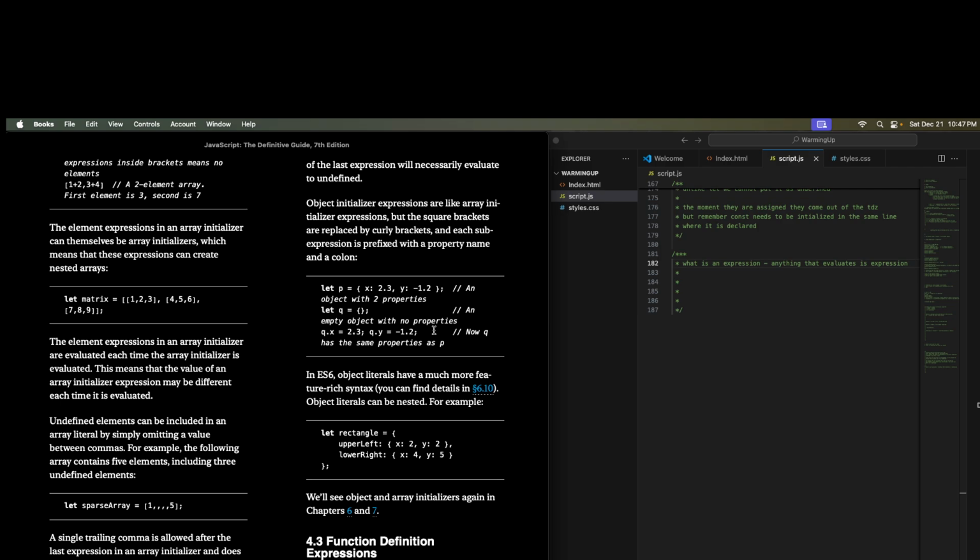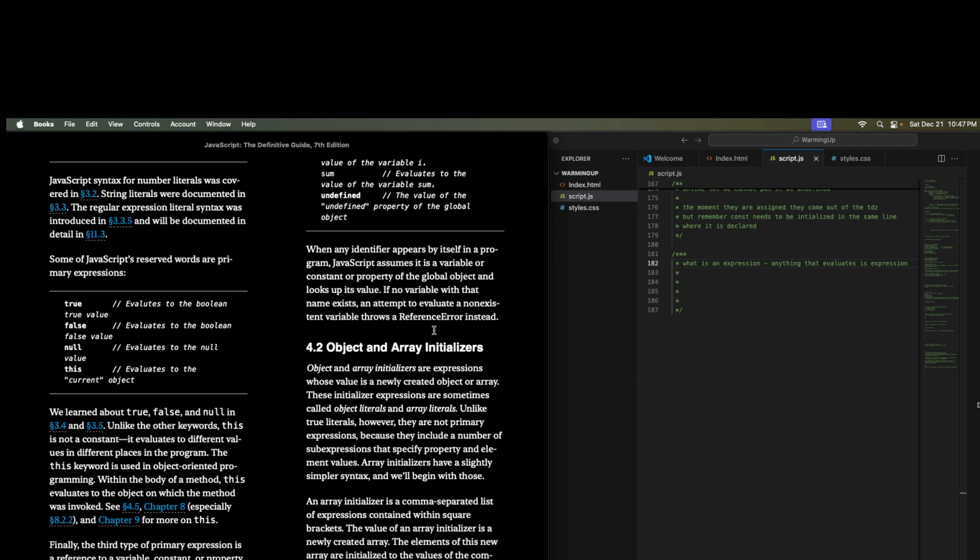The brackets, yeah, it will be an array. Since an array initializer also gives a value, it is therefore an expression itself.